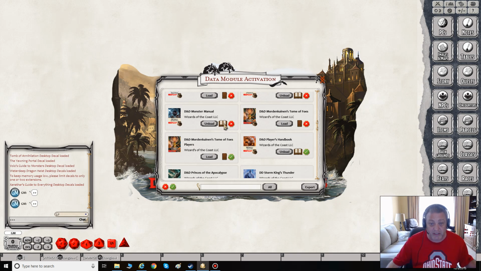All right, so you can see the book is now open. And then you have this button next to it. Right now, I have a red button. What that means is, do we share this module with our players that join our game? Do we share this module with them? Yes or no? Right now, I've got a no. Red means no. Green means yes.